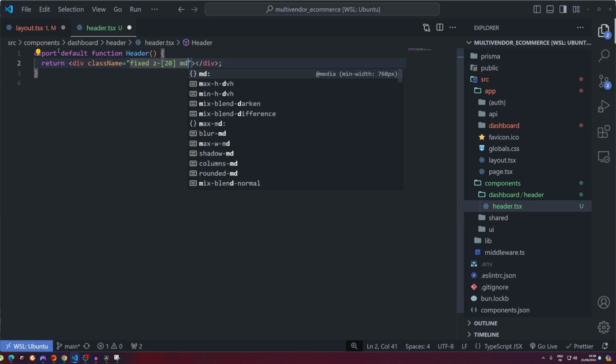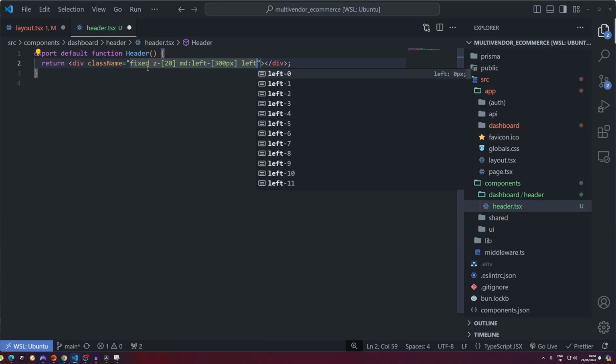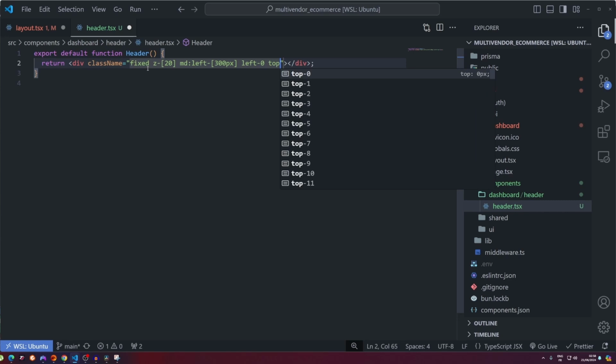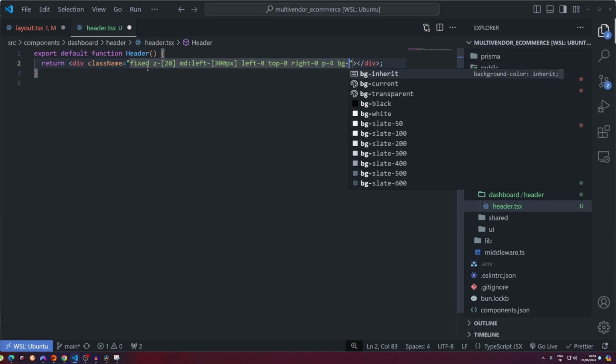But when we are on a large screen, which is simply starting from medium, we're going to push the header, because the sidebar is going to take that place when we go to our medium screen. I feel like this is very simple to understand. So from the left side, we're just simply going to push it the width of the sidebar, which is 300 pixels as I mentioned, and we're going to make sure it is fixed. So it is fixed from the left to 0, and also from the top to be 0. And also from right to be 0 like this.